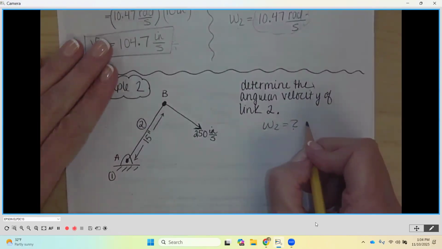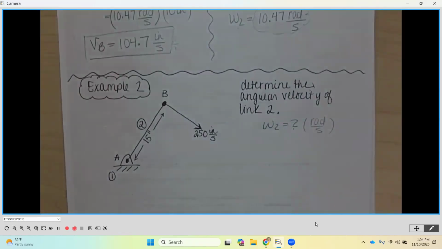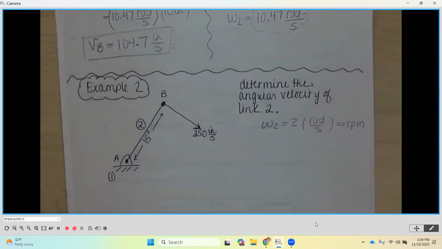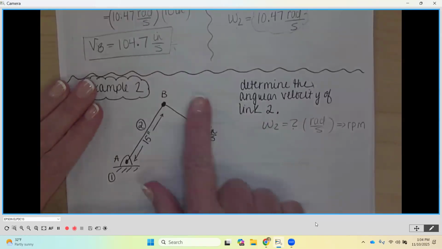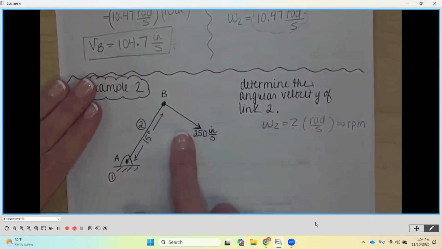Radians per second. So we are going to report this, and I'm going to put this in parentheses, radians per second we want to get to, which then we're going to report out in RPMs. So if we wanted to buy the motor to rotate this at this angular velocity, we can do that. But in our equation and out of our equation, we're going to be getting radians per second. Okay. As I look over here at my diagram, we're going to find W2. Let's look at our diagram.